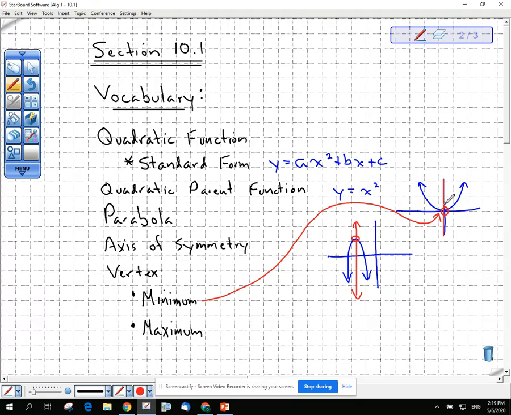Specifically, when we talk about minimum, we're talking about the y value of the ordered pair that is the vertex. So this one's at 0, 0. Its minimum is 0. The vertex is the ordered pair. The minimum is the y value. Conversely, this is a maximum. This is the highest this will ever get. This point right here is a maximum. And maybe the ordered pair is, I don't know, -3, 2. So the maximum then is the y value of the 2.